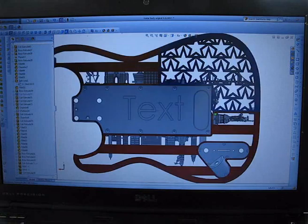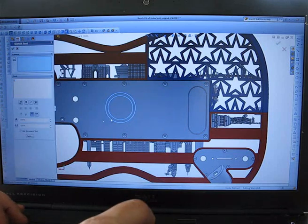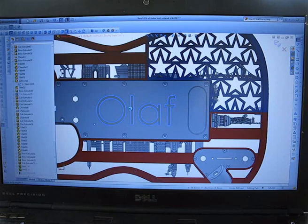One typical customization I always make is to put the customer's name, for example, the logo or their band name on the back of the guitar, and that's as simple as editing a text field, drawing in a logo, putting it in, changing it to everything we want. So for example in this case I might decide to put my own name on the back of the guitar — I'll grab the text field and put in 'Olaf' as my name. We might just move it over a little bit, and once we're happy with that the file is rebuilt in 3D. This could be any level of customization you want, though the more customization you do the longer it takes of course.